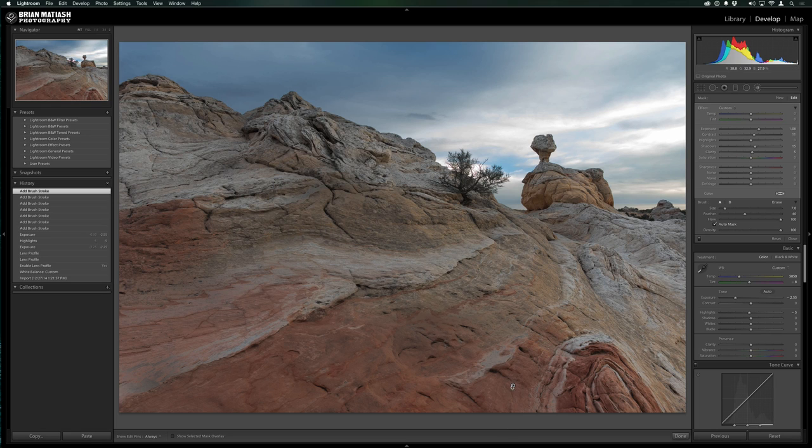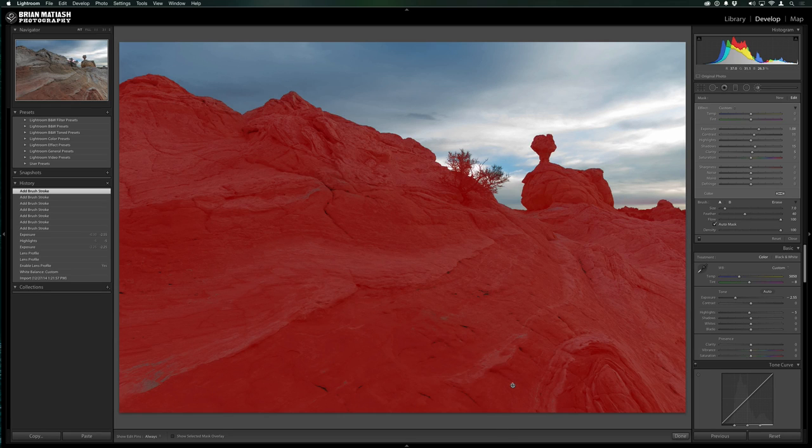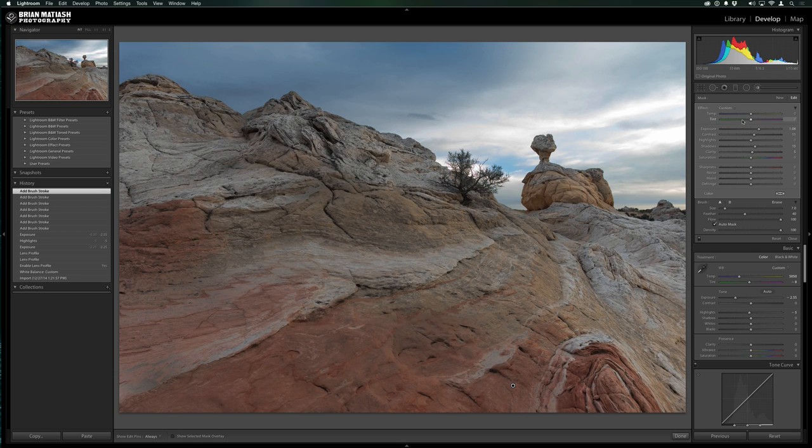So here you have the little pip. This shows you the active selection if you hover over it. And now any changes we make will be applied only to the selection. So let's bring the brightness up a bit more. And then, even though I set a custom white balance, I'm going to warm this up. And to do that, I'm just going to bring the temperature slider over to the right. And you can see how it's adding a nice warmth to the image. I'm also going to increase the saturation as well.